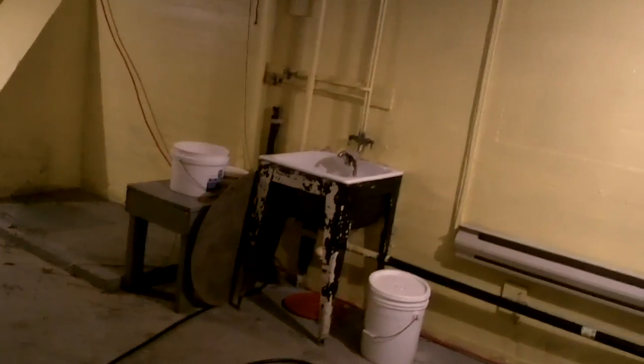And that was a problem I had when we first moved in. I had a couple of showers, and I ran the water for some reason, and the basement door up here was open. And I walked by the basement door and I heard water running. And I looked over here and that sink was overflowing. And there was water all around down here.